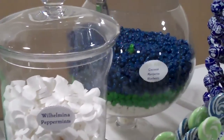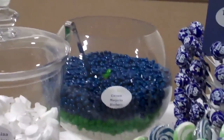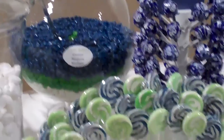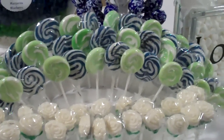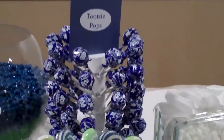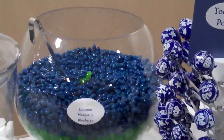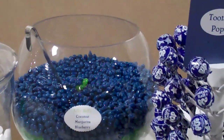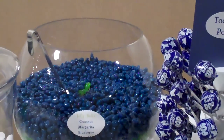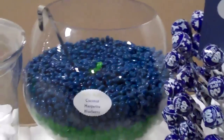Another thing I want to make you aware of when looking at this particular candy buffet is the containers that were used in it. I love very much how she has displayed her suckers here — you'll see the suckers in the front, and the Tootsie Rolls in the back, again very clearly labeled and nicely done in their stands. I love this particular M&M bowl — it almost reminds me of a punch bowl on a pedestal, but what I most admire about it is the very, very wide open top where you can easily access the candy within.